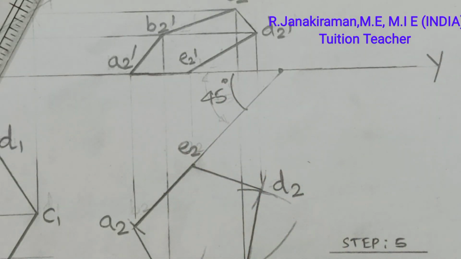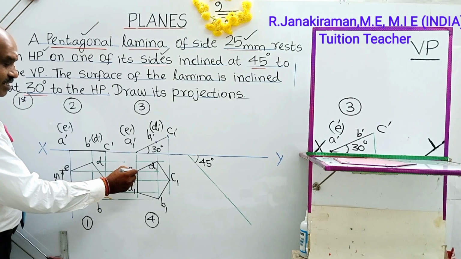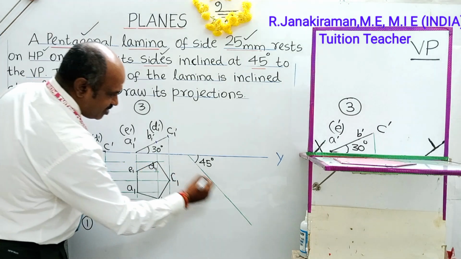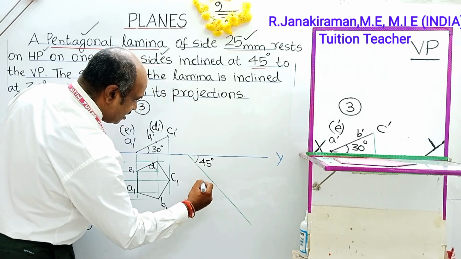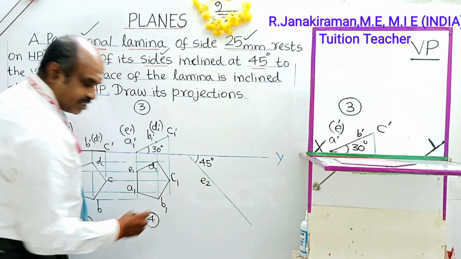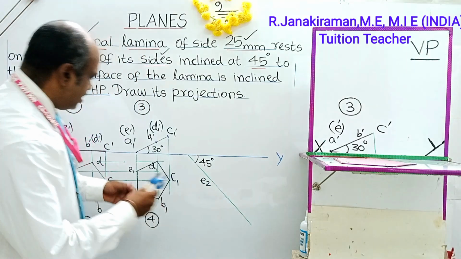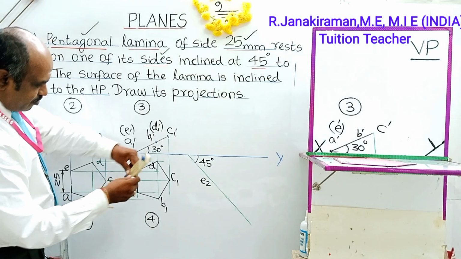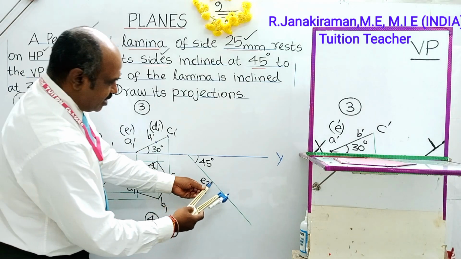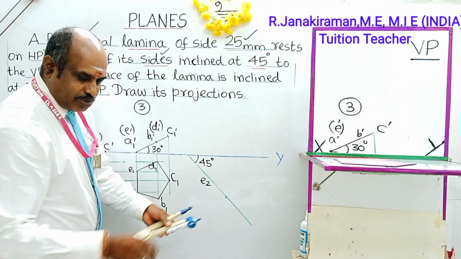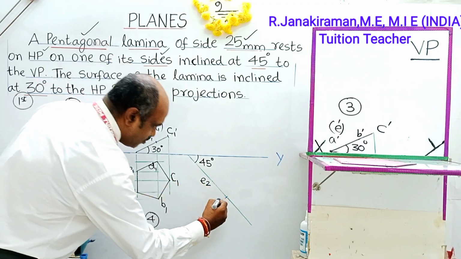Okay. It's a way to mark using a protractor. So this point shall be replaced anywhere on this inclined line lower below the XY line. Locate one point. Let this be E suffix 2. Take the distance using compass. Take EA distance in your compass. Cut an arc on this inclined line so that this point of intersection shall be marked as A2.